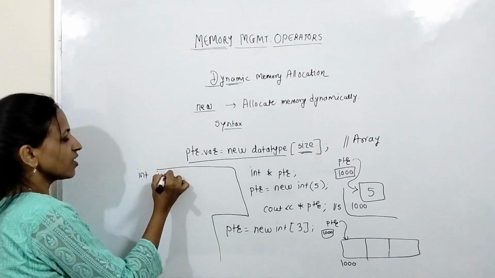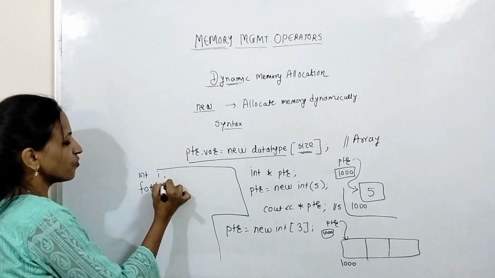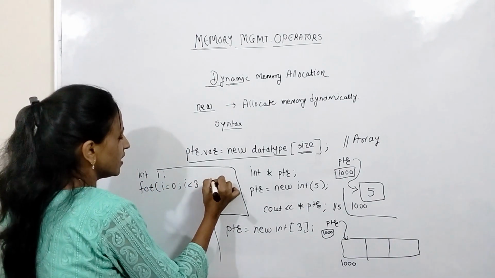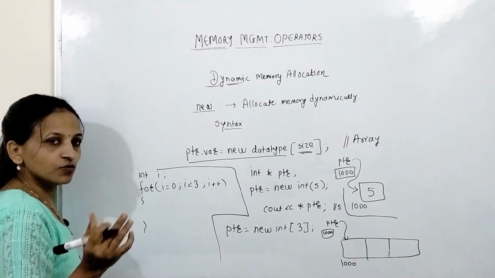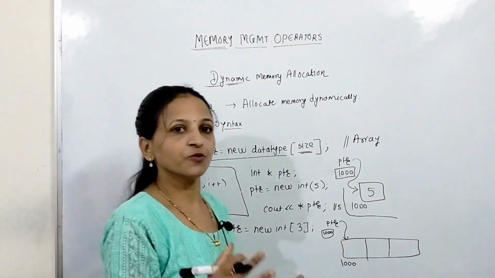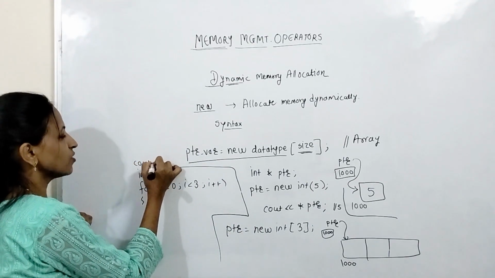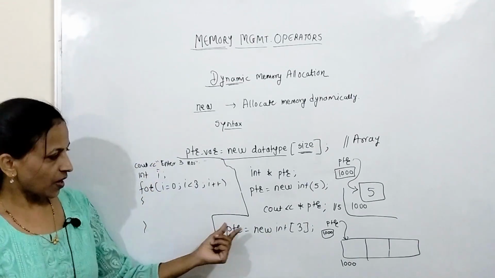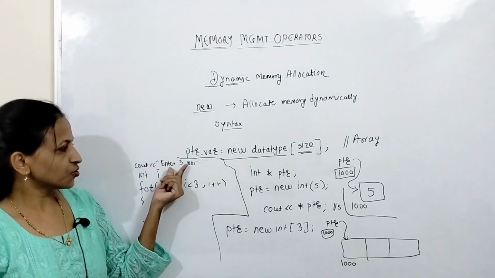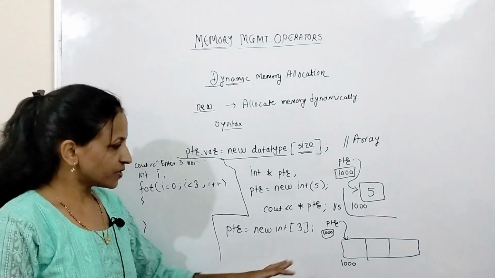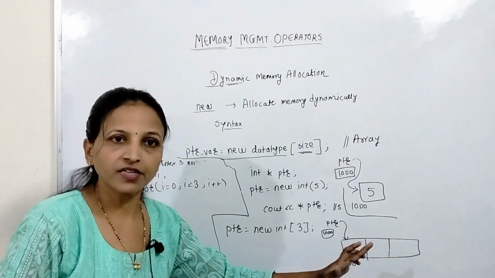I have to declare one counter there, and I will put for i equals 0, i less than 3, i plus plus. You have to fetch those 3 values from the user. That's why before this you can give a message to the user, like cout enter 3 numbers. After doing this, the user will enter those 3 numbers, and those you have to store over here. Then how to do that?